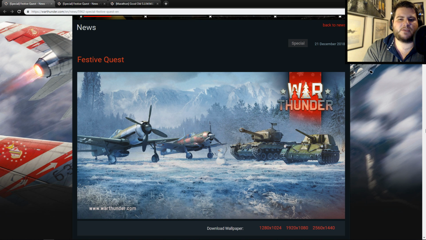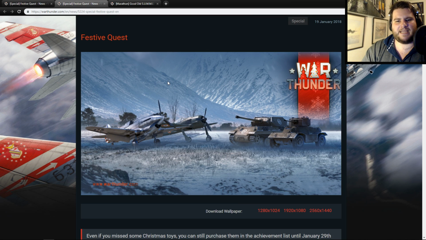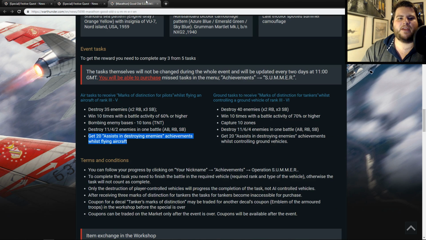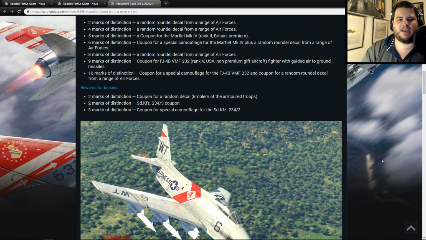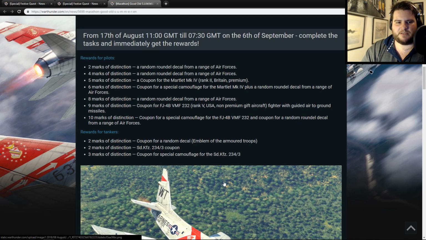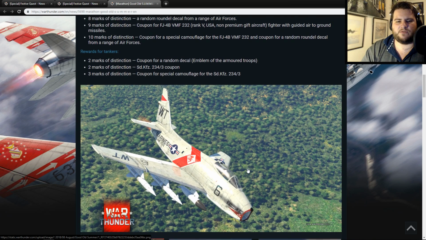Now, I've made some spreadsheets just so I can compare each of them. What we're going to be comparing the Festive Quest today to is the one from last year, which gave you the AirSat M10, the NC900, P40C AEC Mark II, and then the good old summer event, which is the FJ4B event, the STKFC 2343, and also the Martless. These were the three vehicles you could get out of it.